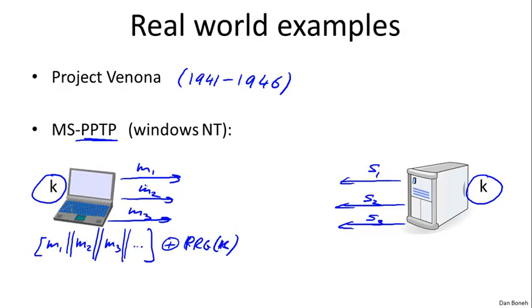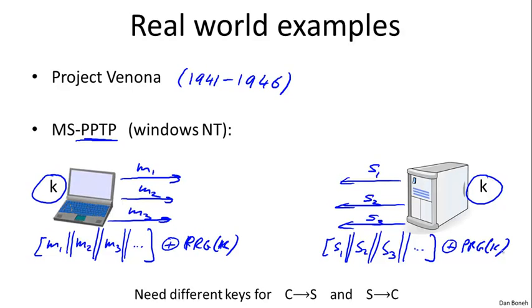The problem is the same thing is happening also on the server side. In other words, all the messages from the server are also treated as one long stream. So here, they're all concatenated together and encrypted using, unfortunately, the same pseudo-random seed. In other words, using the same stream cipher key. So basically what's happening here is you see an effect that the two-time pad is taking place, where the set of messages from the client is encrypted using the same one-time pad as the set of messages from the server. The lesson here is that you should never use the same key to encrypt traffic in both directions.